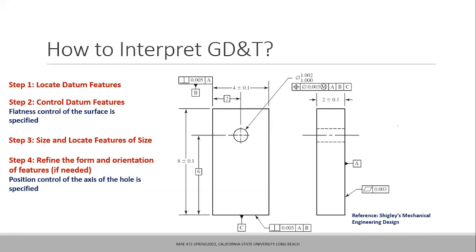I don't want you to have the drawings like this for your project, but your homework number 1, which I will be posting soon, will be to use one of the parts from your project and use all the GD&T techniques that you have learned to control the form, orientation, location, and size of that part in the drawing. So you have to create your own drawing and submit it as homework. Does it make sense? When you say all of them, do you mean every single one, or just the ones you need to manufacture? Just the ones that you think are needed. Got it.